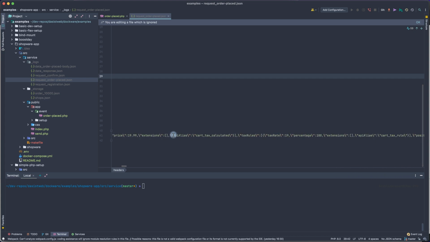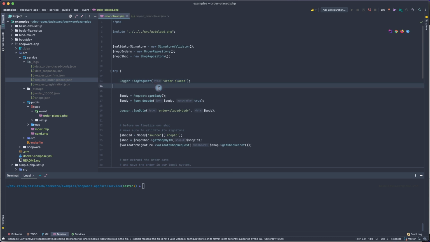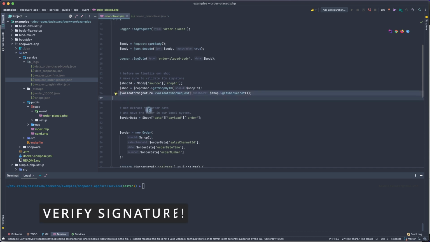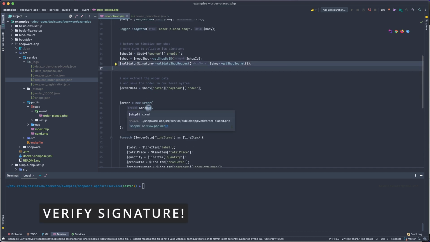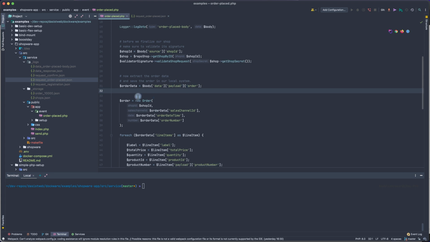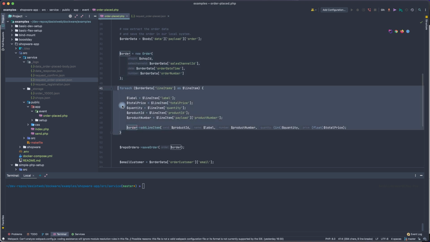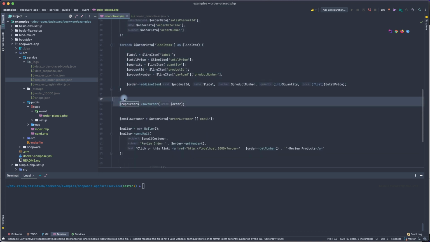In that particular event, it's just the order, at least an array representation of that order. So once again, we, as always, have to verify that it's the real shop or the Shopware app. If it is, all we have to do is extract the order data and save whatever we really need in our database.